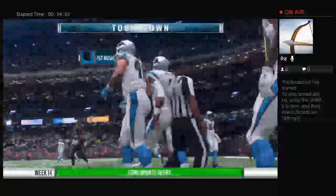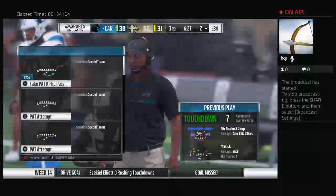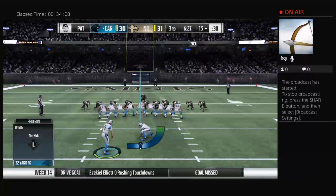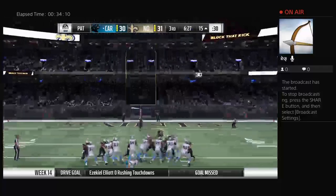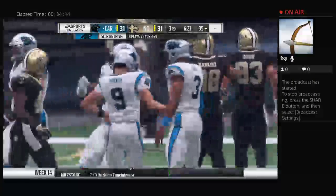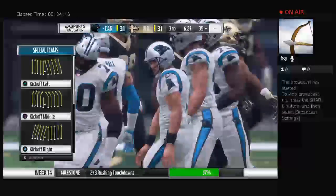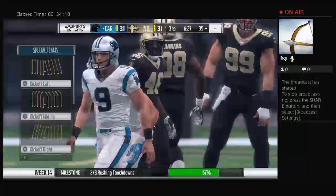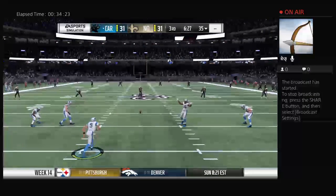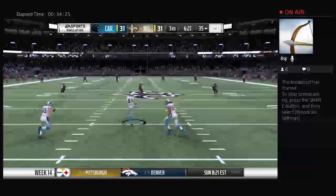Cam Newton, his 2nd touchdown of the afternoon. And the Panthers are now an extra point away from tying up this game. He didn't originally want to run, but he didn't see anything in the passing game, so he scrambled, and wouldn't you know it, he scores a touchdown anyway. It's awfully nice to have a quarterback who can make good things happen with his legs. So we're right back where we started, all even as the kick goes away.